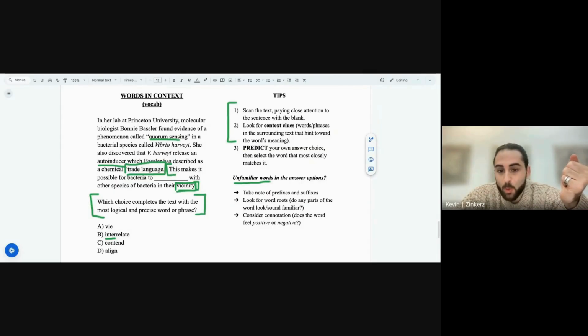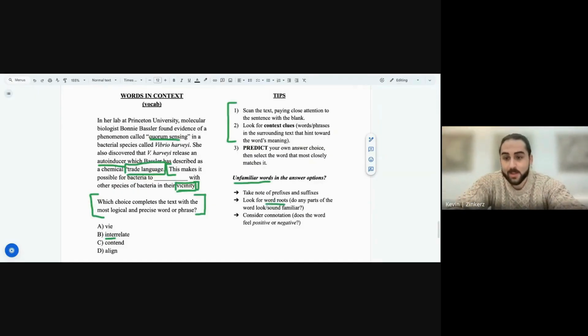Then you might want to look for word roots. That just means the base foundational word that this word stems from. And assuming you don't have a solid foundation in Latin or Greek, which is where a lot of our words come from, the question really to ask yourself is, do any parts of that word look or sound familiar? I am going to circle back to this word "interrelate" because here we can see this root, right? "Relate." In this case, that's a pretty familiar word to us. So this "interrelate," it seems like it's relating between, right? Because "inter" means between, and "relate" is kind of like the communication between two things.